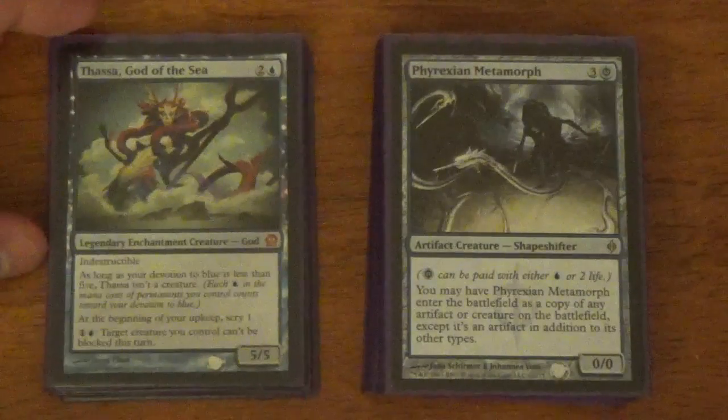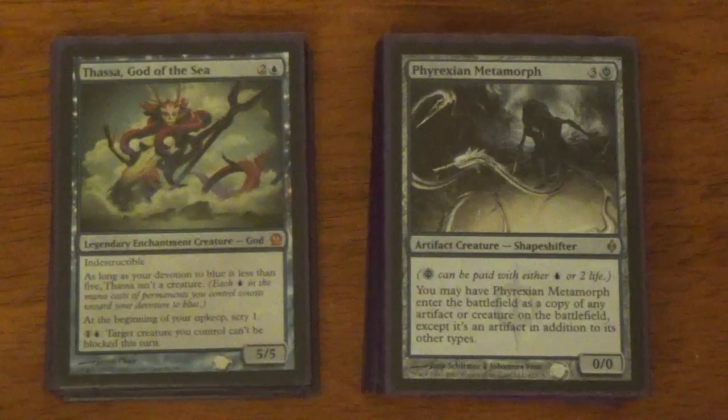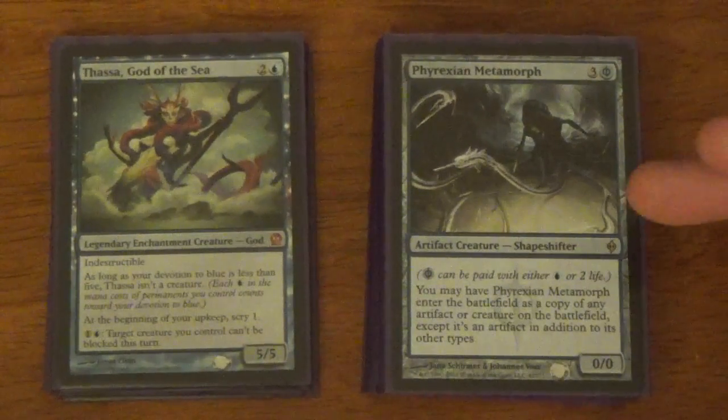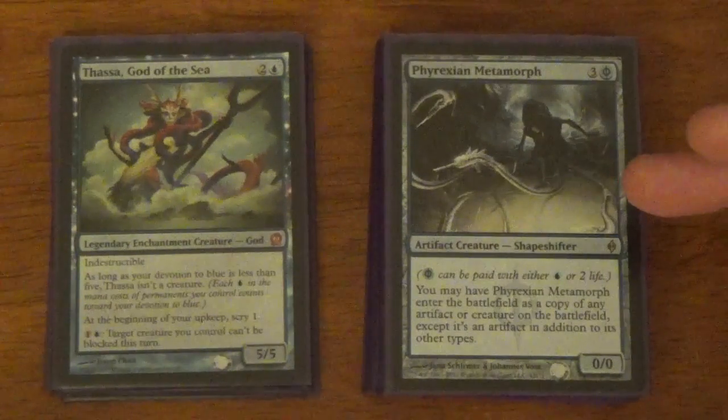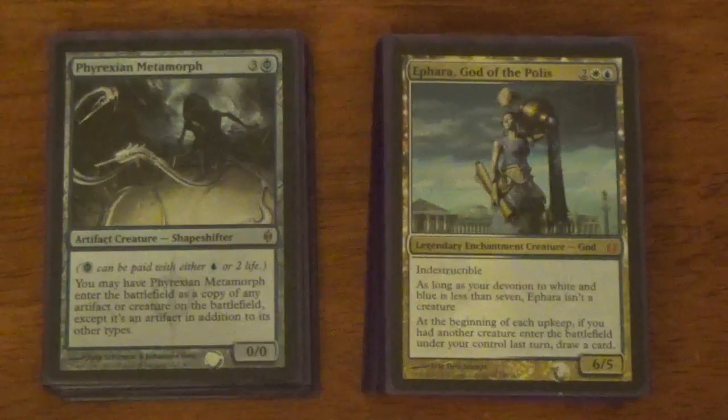Phyrexian Metamorph, I mean, I throw this and Clever Impersonator in. I copy something early on, blink with Brago, make it something else. This metamorphs into whatever I need at the time being. So, he calls the shots.